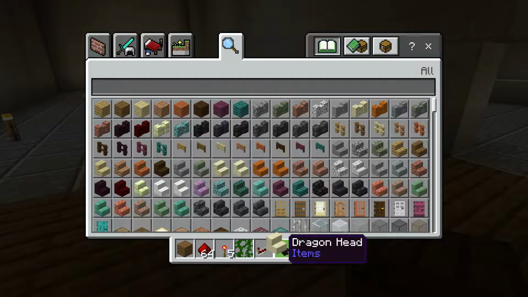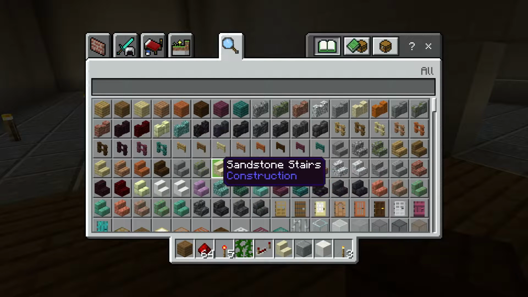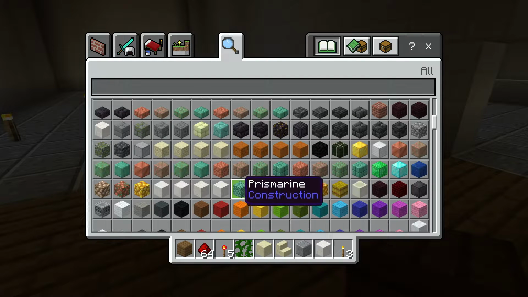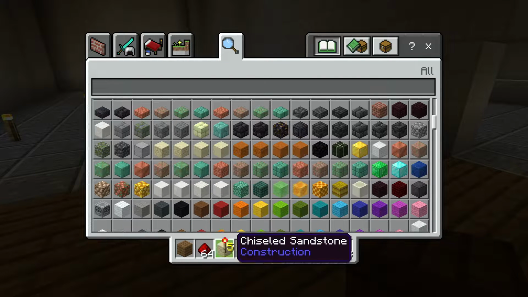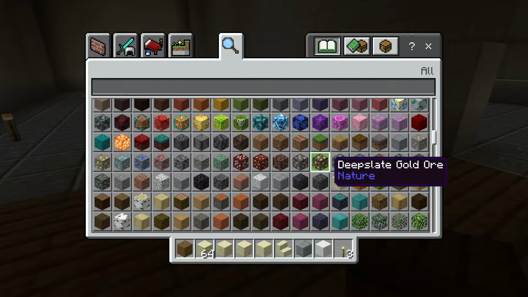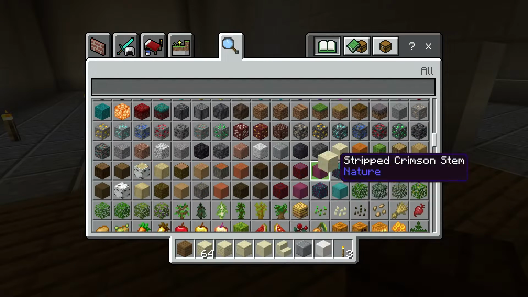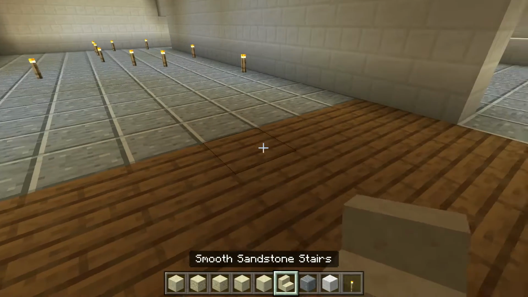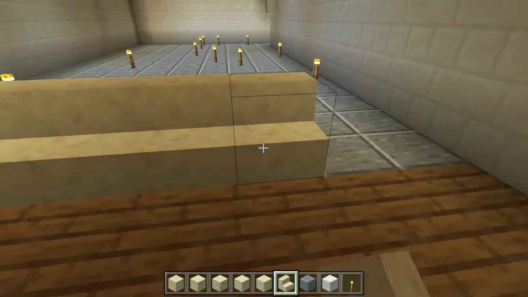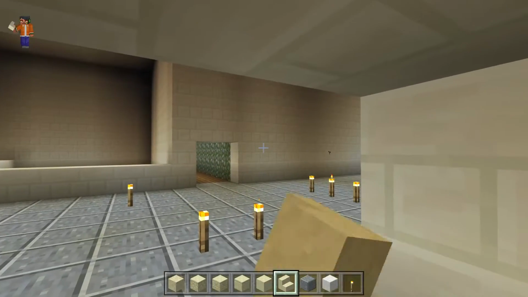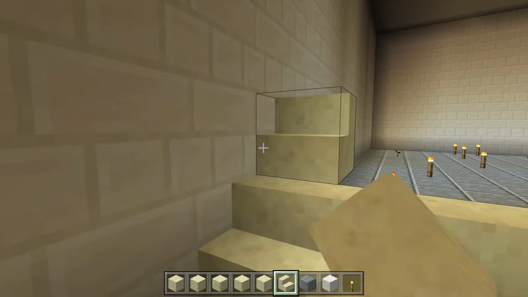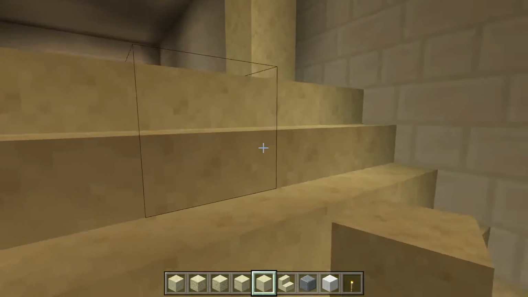So I'm going to grab some sandstone stairs. I'm also going to grab all of the different types of sandstone that we've got. So I'm going to grab all of these. And then I'm also going to need possibly some regular sand as well. So now that I've got all of my sandstone, I can start building the actual temple. Now I'm just going to build it the same way as I did the jungle temple over there, because that fits in really well. Alright, so I've built up the stairs here.